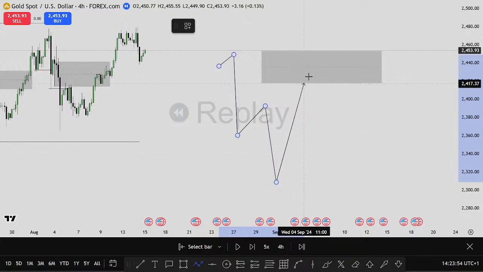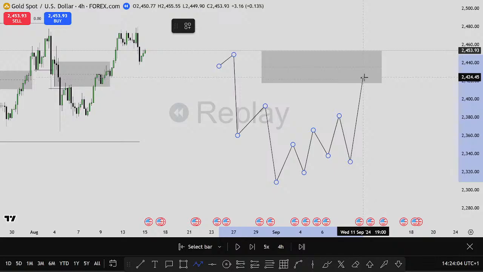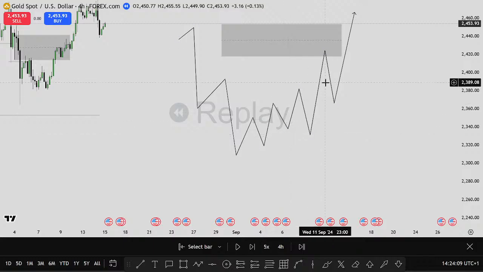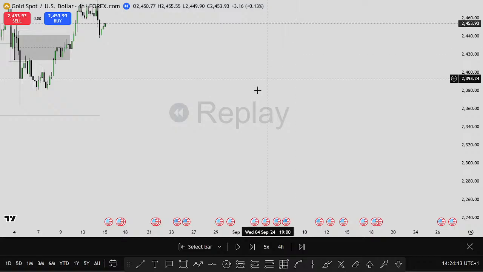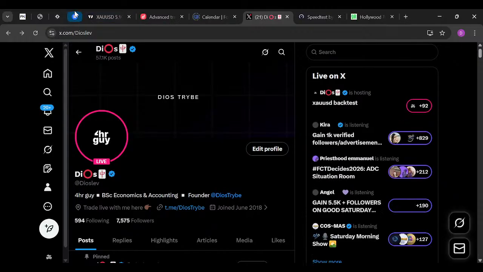If before price gets to that POI, it does something like this, 1 and 2, forget about this. Most likely when price gets there, it will just be a rejection and then continue up. Why? Because the present trend has shifted and it's going up. Do you understand? That one you're going to practice yourself. I won't be the one to teach you that, right?